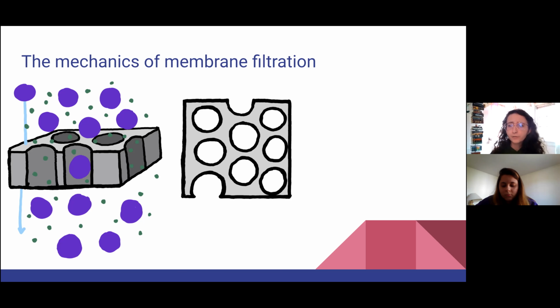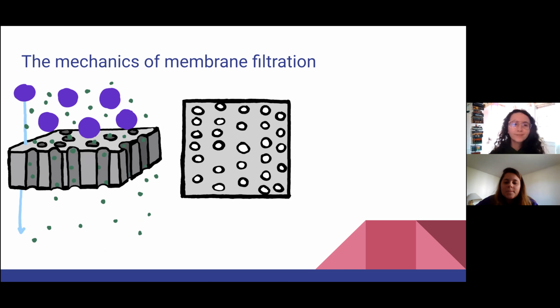But in water purification, this is often not the case. We want to recover the clean water and exclude all the pollutants and dangerous heavy metal ions that can contaminate the water and make it unsafe for human consumption. Luckily, membranes allow us to be size selective. So let's say we only want the green particles to come through and that the purple particles are dangerous contaminants. Using different chemical formulas and processes for synthesizing our membranes, we can alter the pore size to only let the smaller green particles through and filter out the larger purple contaminants.